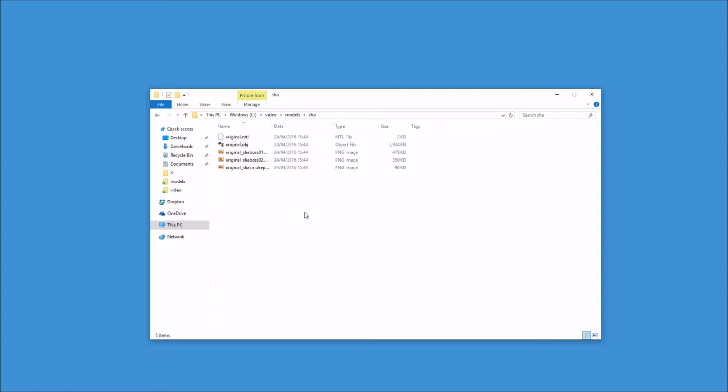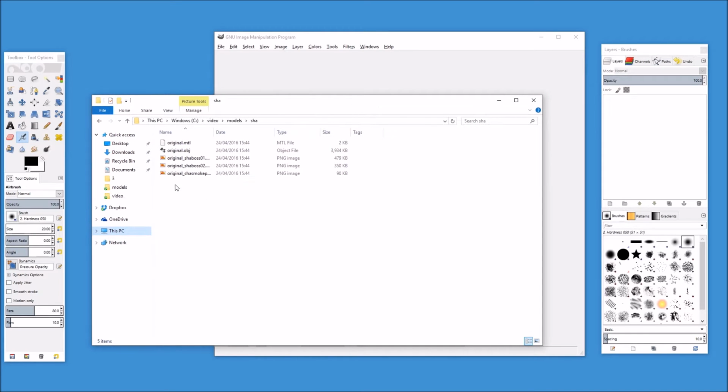And the next step would be combining all of these skin files into one image. So we're going to open up GIMP image editor, and I'm going to select the biggest image file here at 480 kilobytes and just throw it into GIMP.